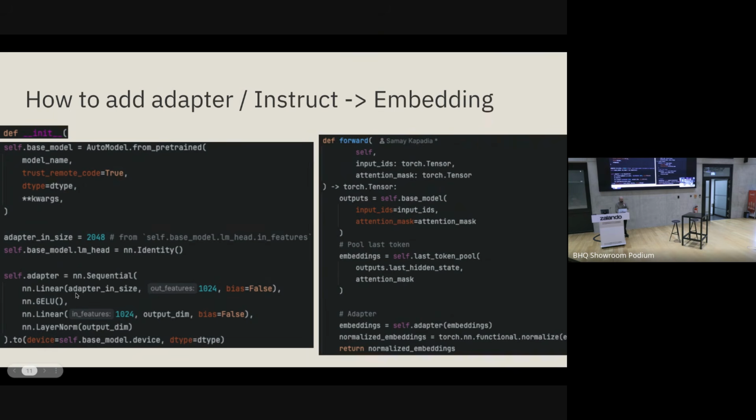In this case, it's really simple, like the neural nets you see in the PyTorch tutorials: a linear layer, an activation layer, a linear layer, and that's it. And then in the forward pass, we do some last token pooling to get the last hidden state of the model, which gives you the embedding. And then you pass it through the multi-layer perceptron that we generated over here.